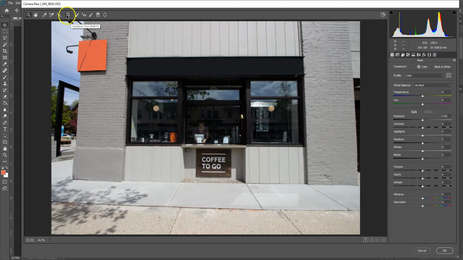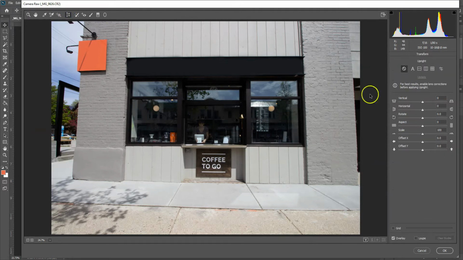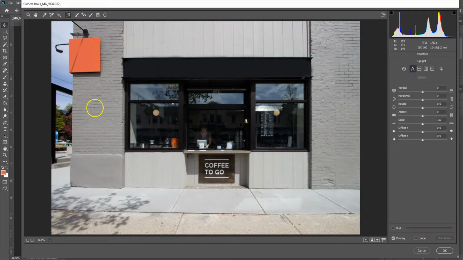So we're going to go to this transform tool, a grid with the 4 points on the corners. And then over on the right hand side, we've got a couple sliders that we can move back and forth. So I will show you the simple, easy way first. And right now, this box is highlighted over the disable upright. So we're going to just choose auto. So we click that, and it actually does a pretty good job of cleaning up the horizontal and vertical lines.